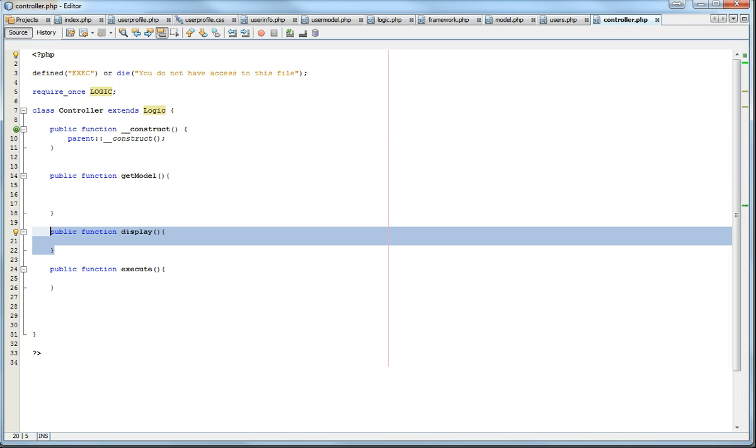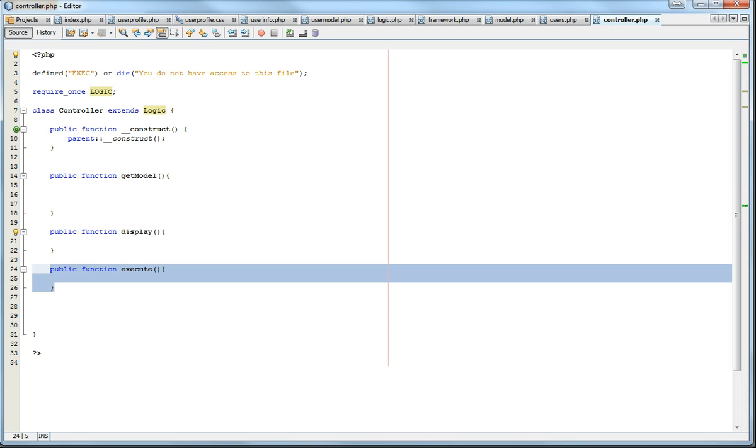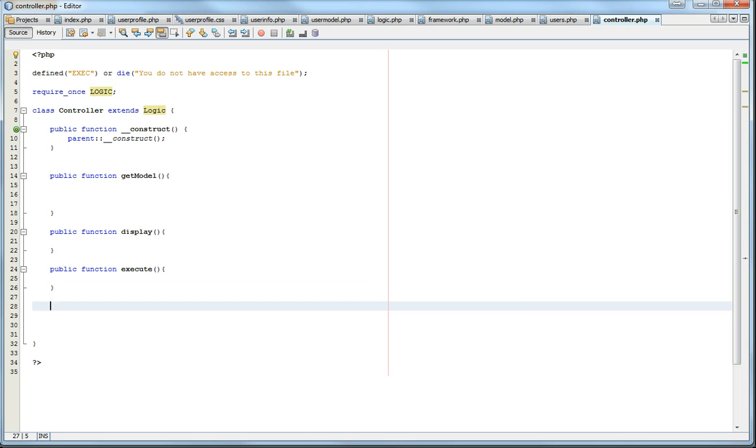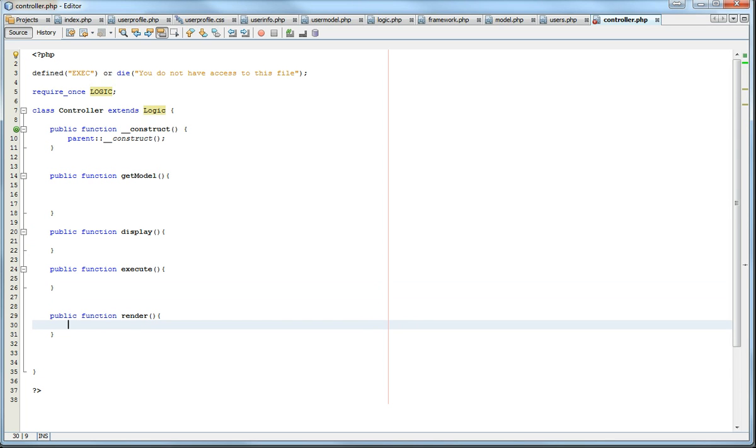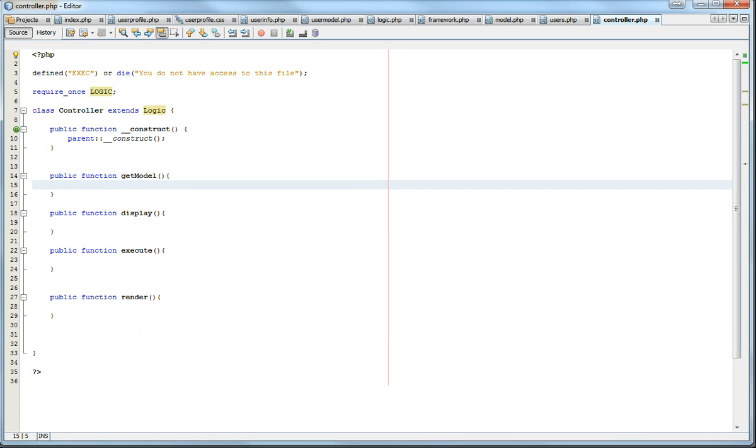Once it's worked out what display we're going to use, we then want to execute anything to put everything together. And finally, we want to have a public function, and we're going to call this render. Render is basically going to output everything that we need. So this is our base function at the moment.